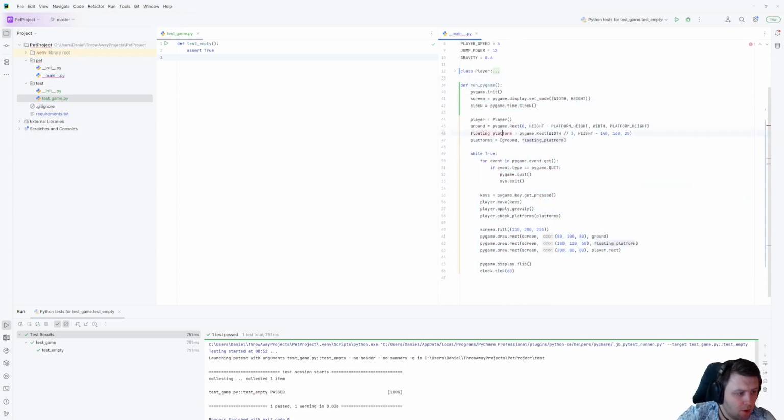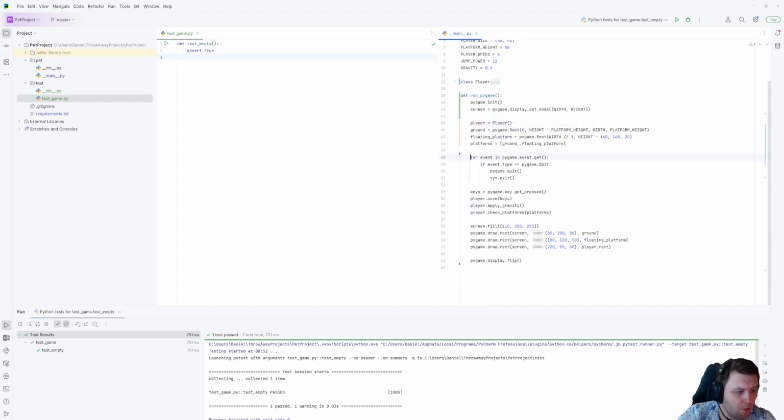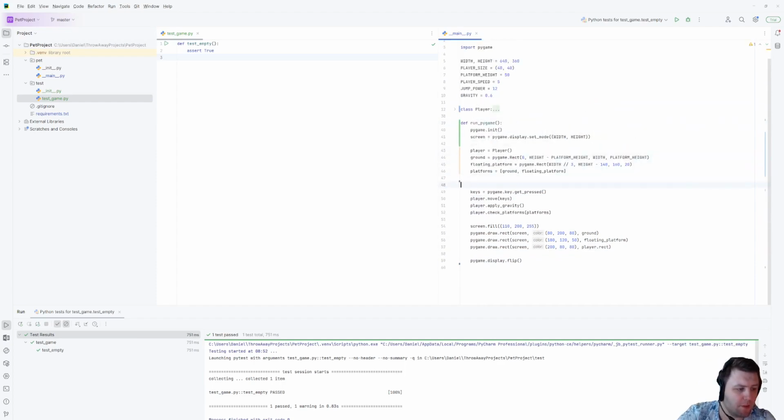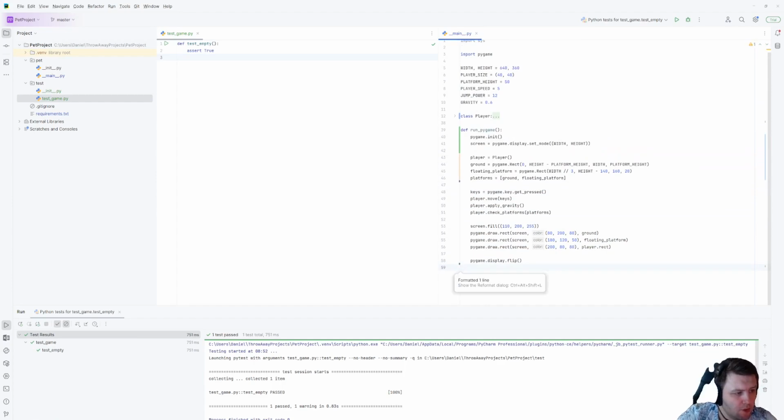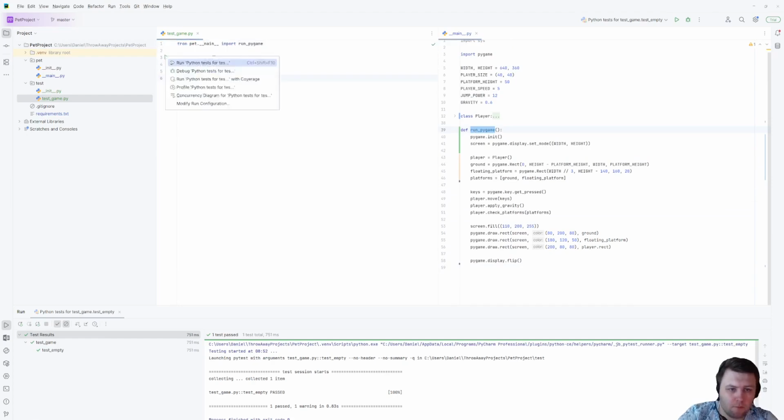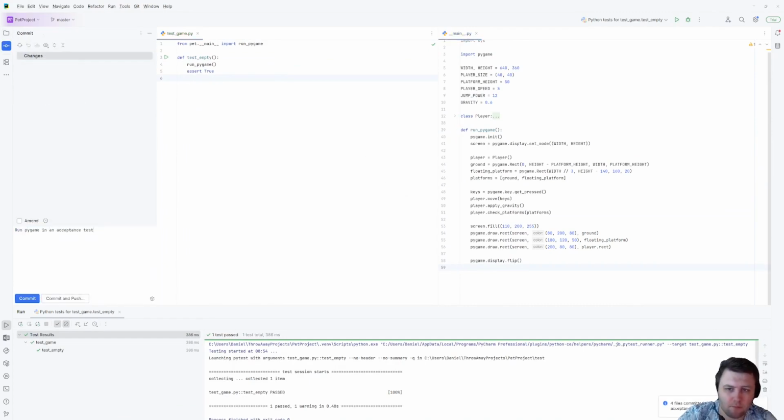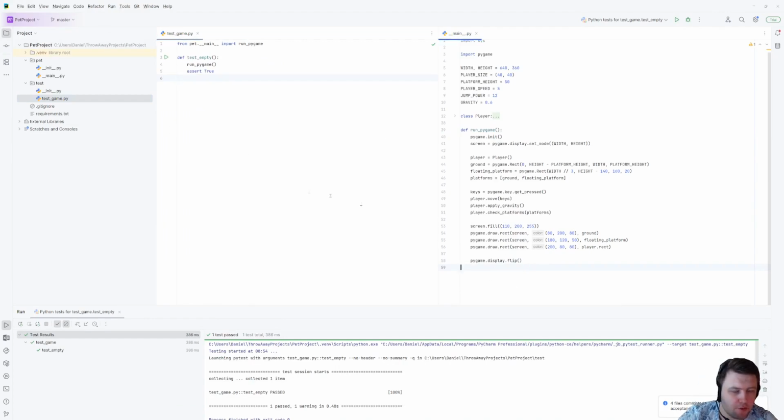I guess we don't need the loop in test yet. And because of that, we don't need this clock here. And we don't need to poll the system exit. I'm interested in if the game is going to run. Oh, and it flickered, so I guess it did run. So now I think I need to capture the screen somehow.